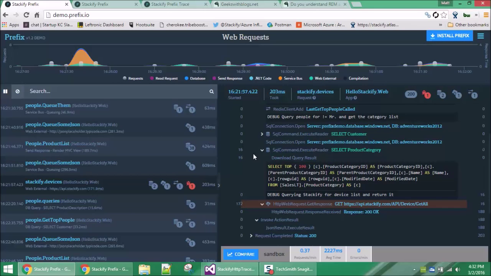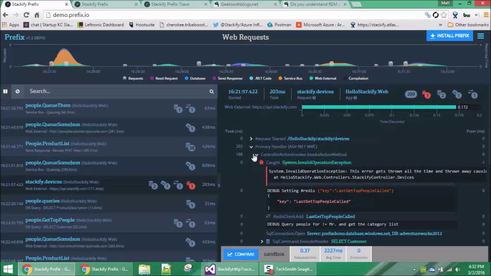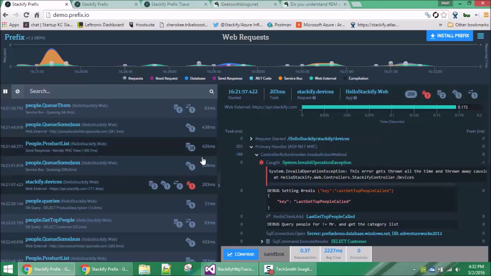Another thing to look for is how long Prefix reports reading a request and sending a response. So if you have anything that posts a whole lot of JSON data to an MVC action, Prefix will actually show you how long it takes to deserialize the JSON that's coming in and how long it takes to bind that to an actual class, which can be helpful to understand, and perhaps you should look at using a different JSON serializer or deserializer. Little tips like that can be very helpful.